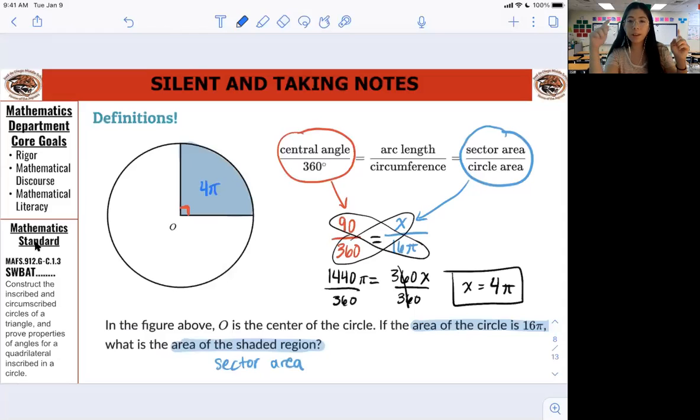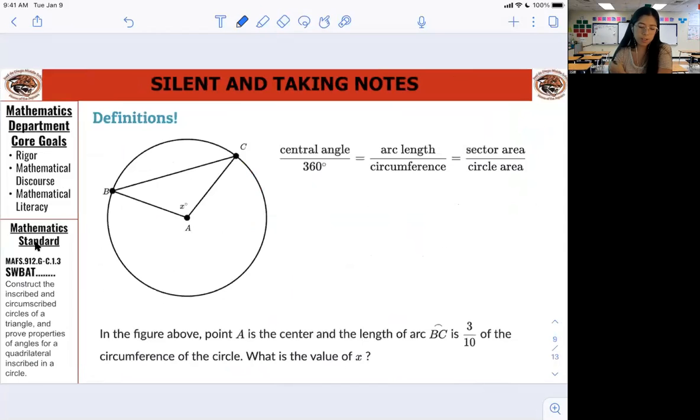But the reason that the cross multiplication method is useful is because sometimes it's not as obvious. So we'll do a few examples together, and we'll see if it works each time or no. Only for the 90-degree angles. Yeah. So here's another one.